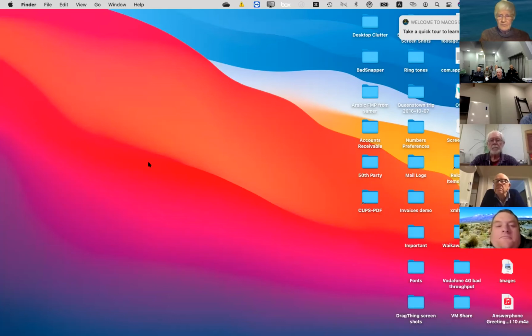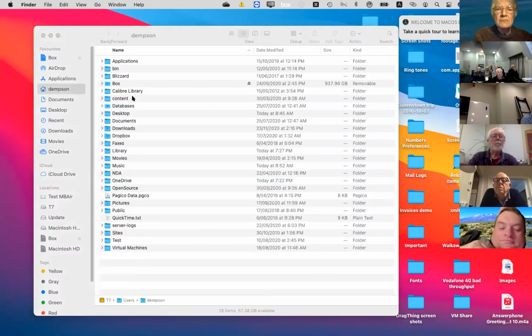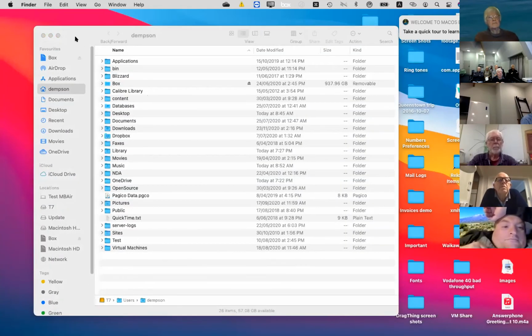The menu bar is usually transparent. I think because we're on a Zoom call, it's not actually doing that. It's made it look white, but normally it's quite evident that it's translucent. You can see the background color through it. There's a setting for that, an accessibility thing.